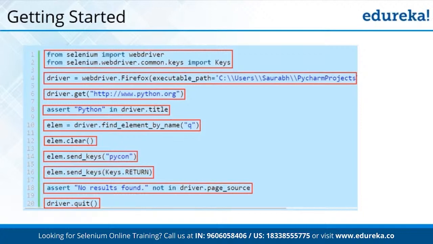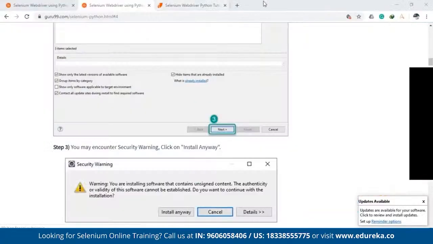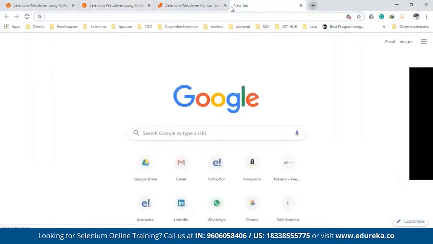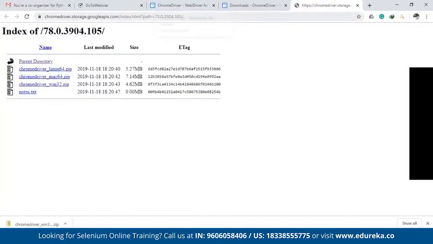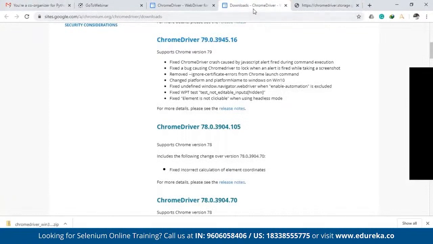Which is the title that is considered? Now, if you look at it over here, the title of the page is Download - ChromeDriver - WebDriver for Chrome. This is the complete title of the page.